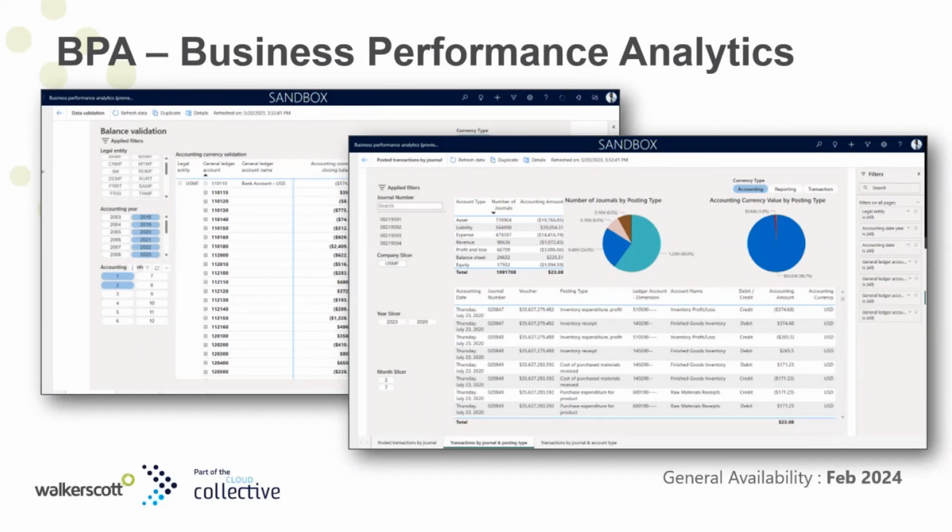So Microsoft have been working on this for some time, and the goal of Microsoft is to make this solution easy to use for not only accountants, but end users to build their own reports, but also leverage some standard out-of-the-box reports that Microsoft build.